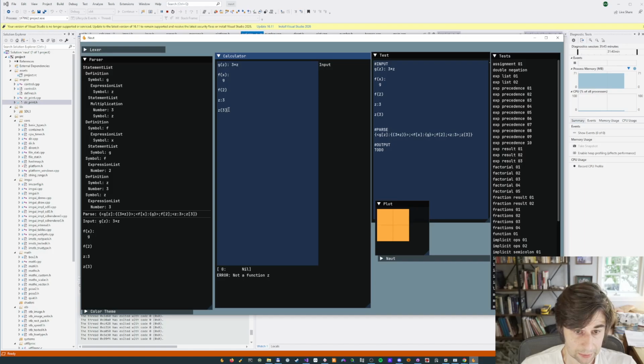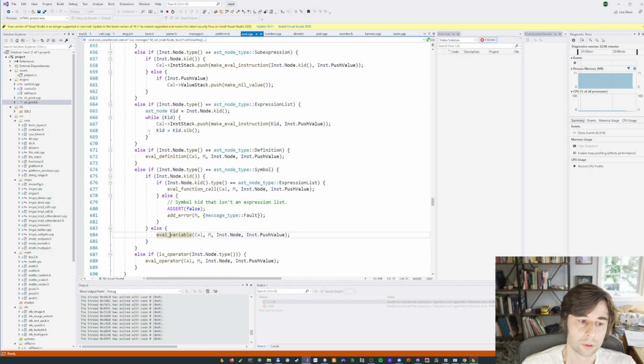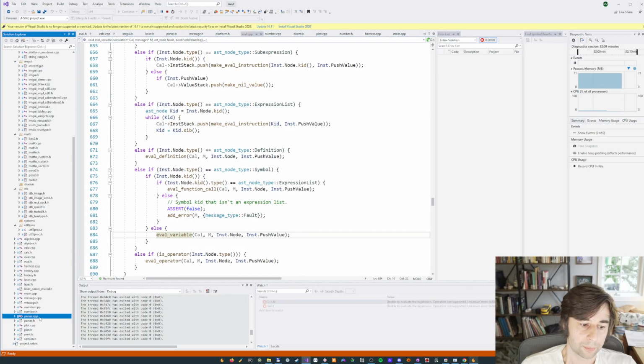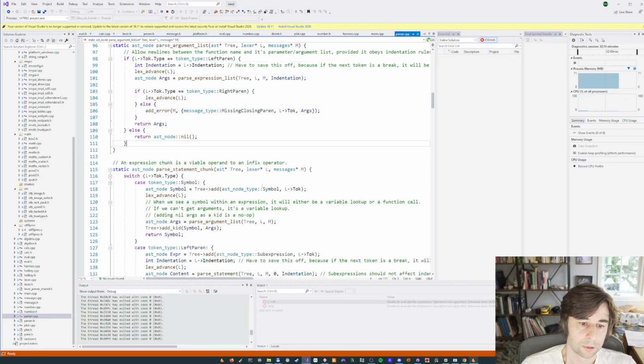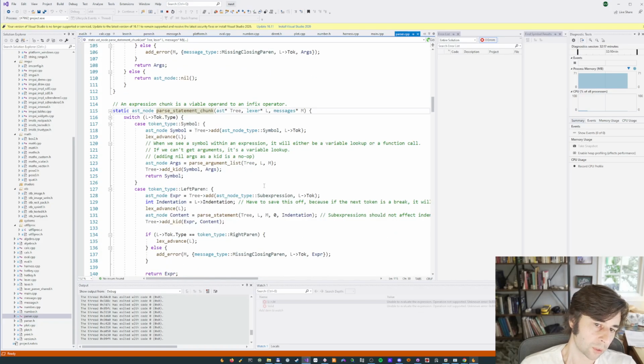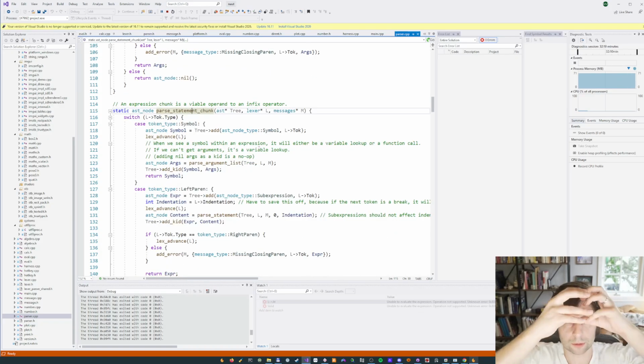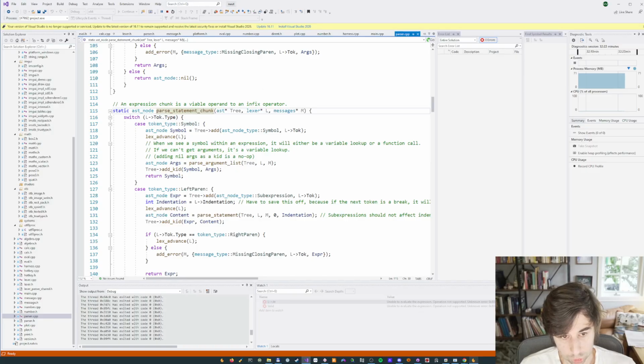So if instead we had something like this, the parser at the moment says, oh, it's a symbol followed by a paren, that must be a function call. So I treat it as an expression list, versus if it was a 3, I treat it as a sub-expression. The reason that's happening is because the parser, which is just a simple Pratt parser, has statement and chunk, where chunk is kind of like the leaf token. Statements are like the full statement or an expression, and a chunk is like the leaf token.